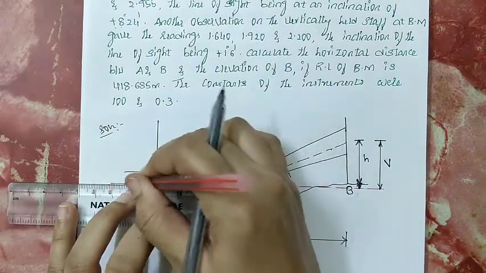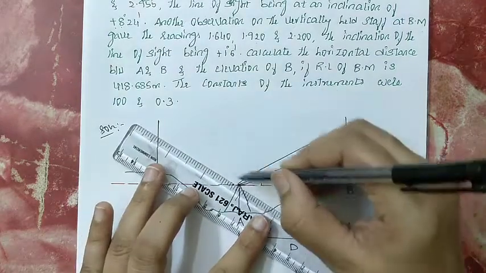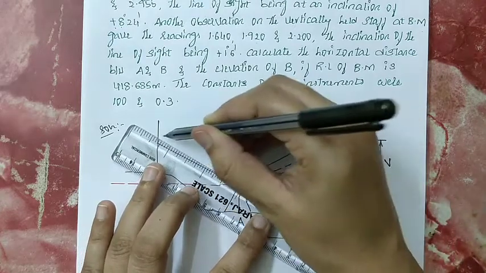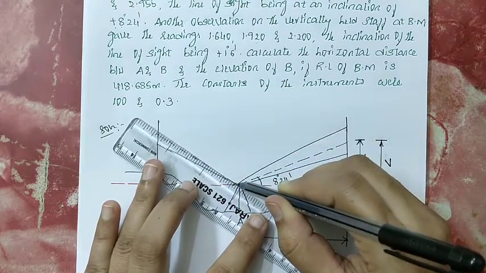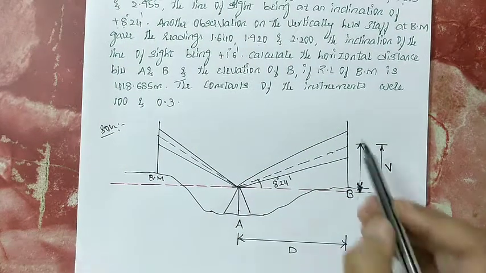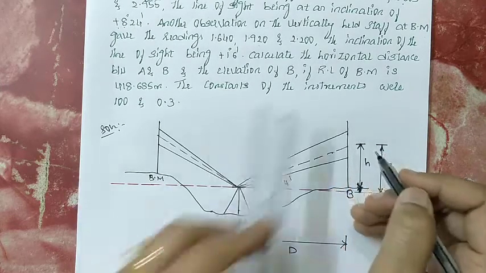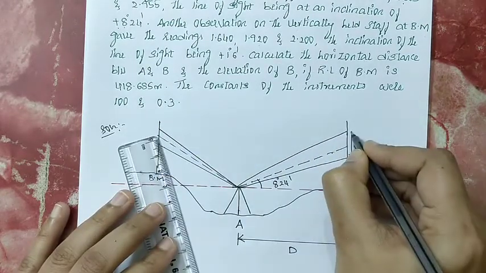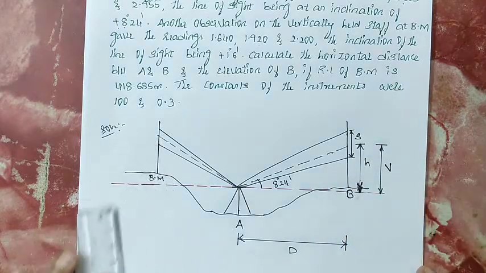Extend this line of sight of the tachometer, and the observations they have taken. Write down the three stadia rays: lower, middle, and the upper. Then the difference of upper and lower will be your staff intercept. It is denoted by S. You can observe here, the difference of two stadia readings, that is upper and lower, is denoted by staff intercept S.